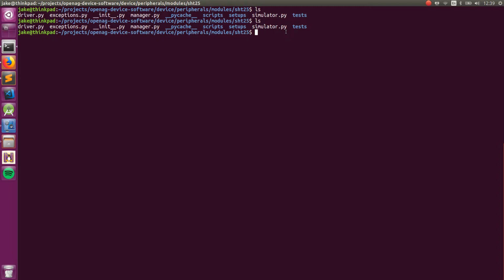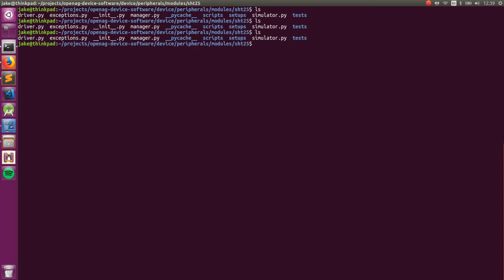I like them in the individual module because this code tends to be refactored a fair amount, and keeping the tests at a per module level really helps with that. Also, since we can run these scripts individually, it's nice to have the tests close by so that we can make sure the software is working in simulation before we have to question our sanity about whether the hardware or the software is having a bug.